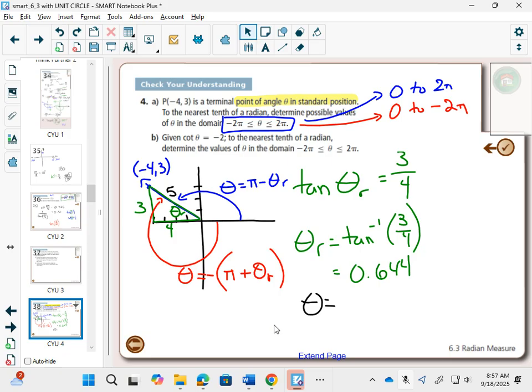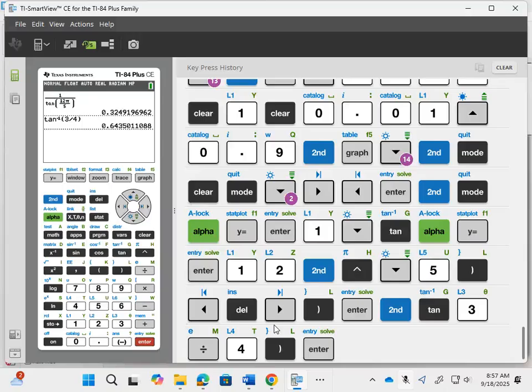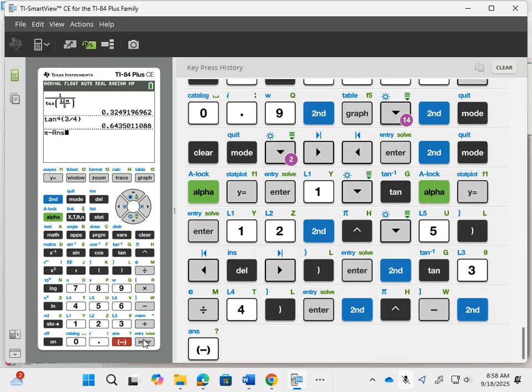I'm going to go back to my calculator, and I'm going to show you a couple of things you can use on your calculator to make this nicer and also to guarantee that you don't round early. Rounding early can sometimes cause your final answer to be off. So, for the blue one, we said the blue one was going to be pi minus this answer that I got. Lots of calculators have an answer button. Mine's right down here above the negative sign. So I can go second answer and push enter and get 2.498.